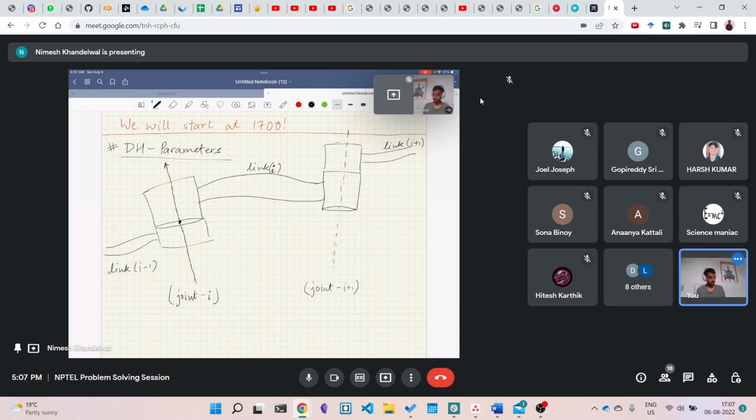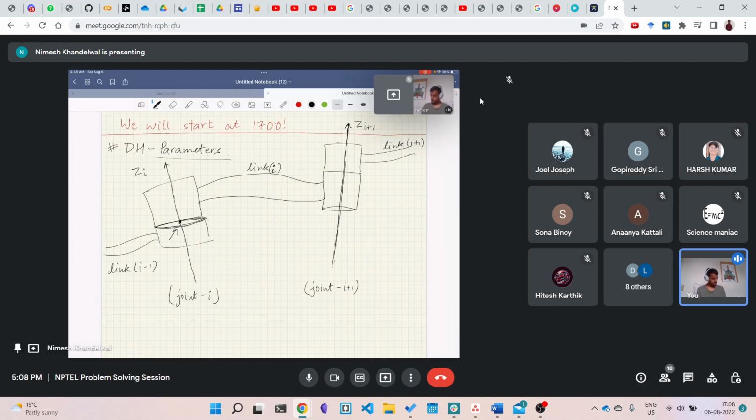Cool. So this axis that is aligned with the rotary part of these joints is what I call Z I, since this is joint I. So the frame I is attached at this joint. And the axis about which the rotation occurs here, I call it Z I plus one. Okay, cool, that's fine so far.